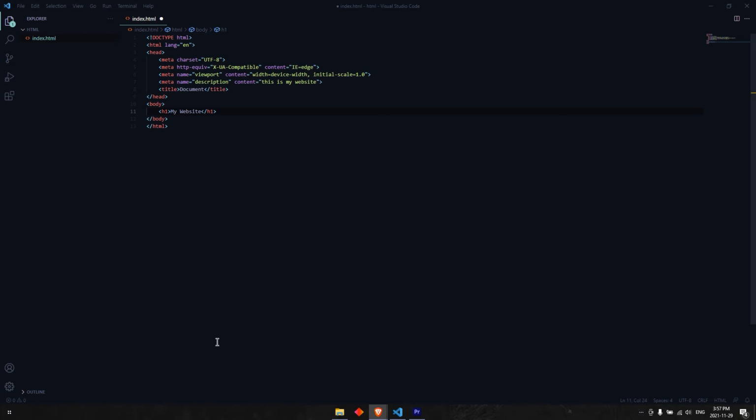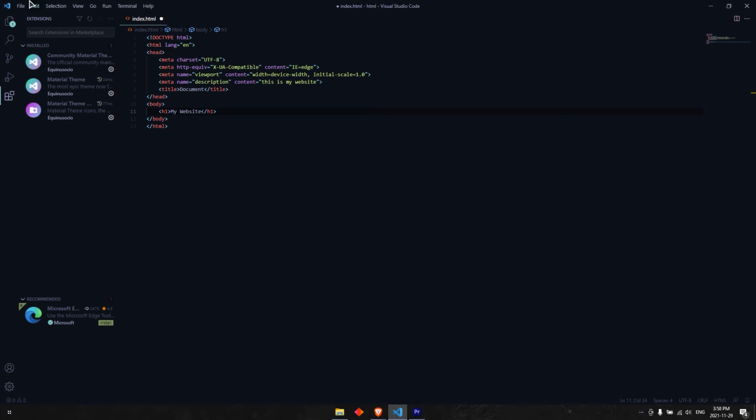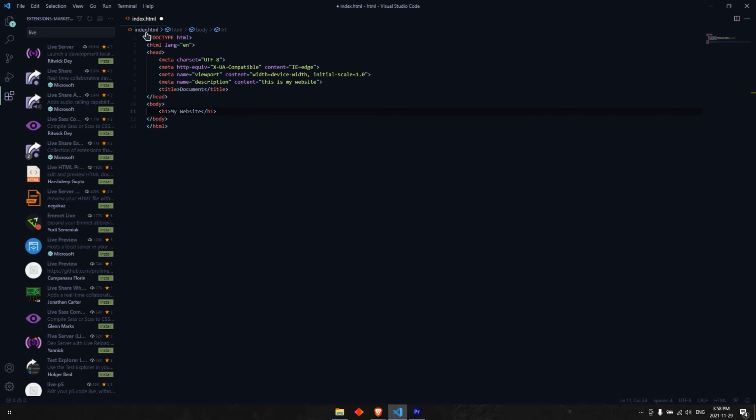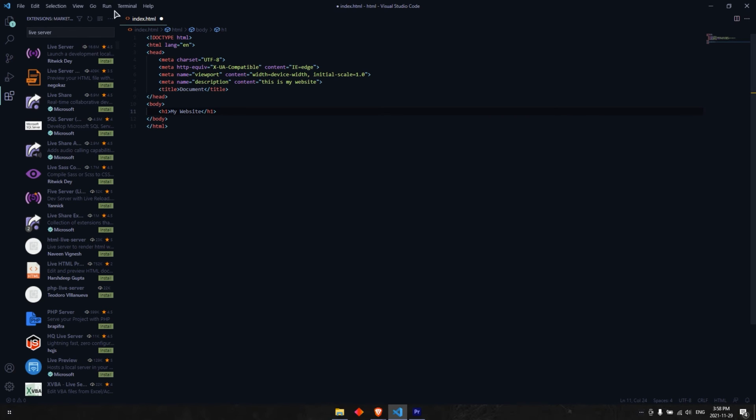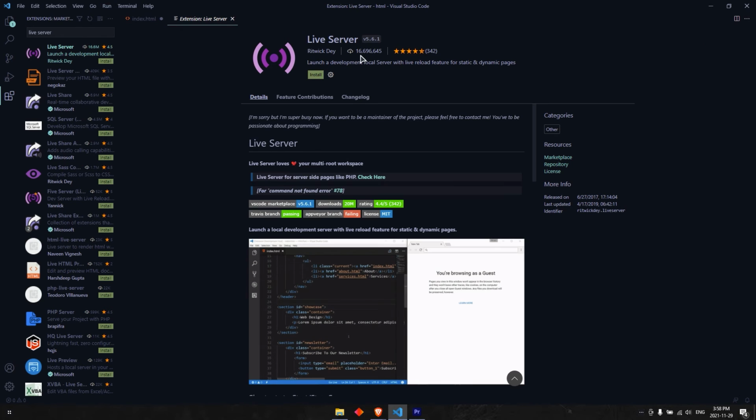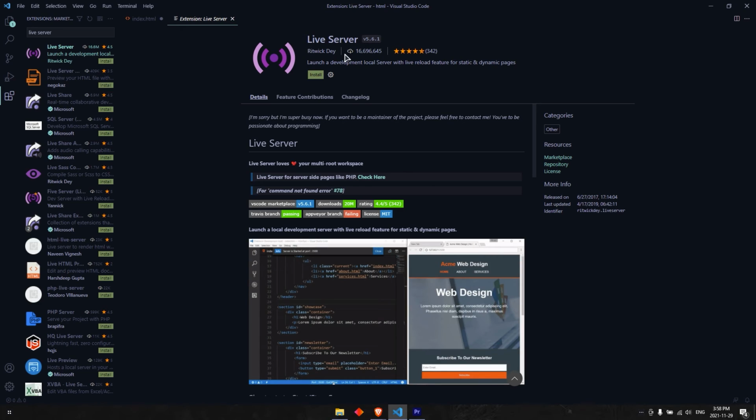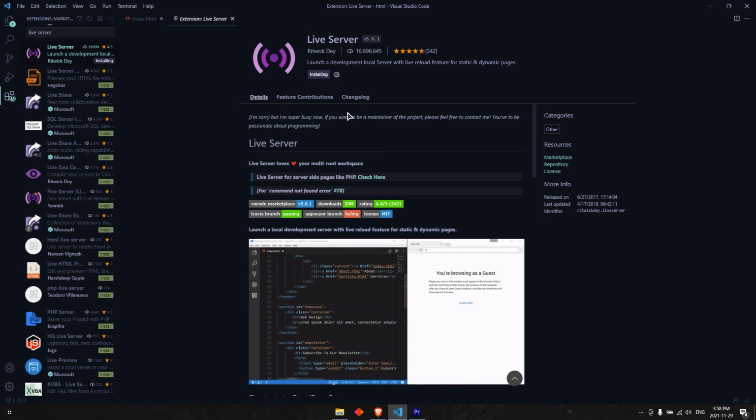So this live server is basically going to open a website on our local host. So head over to extensions, which is the last option down on the left. And right here, search for live server. And it's this one right here. It should be the first option. It has millions of downloads. And then just gotta hit this green install button. And it might ask you to refresh your VS Code once it's done installing.